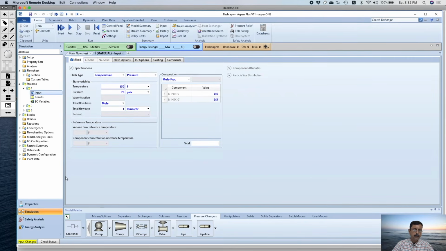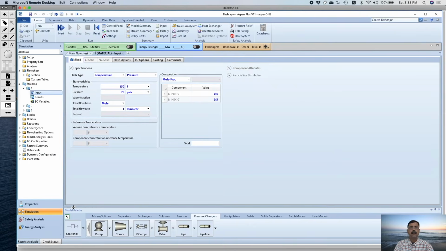Now, when you run, this is the run button. So when you run, it will show results available. Now it did it too fast, but between input changed and results available, there was a very short period of time. You might have seen processing. So it is processing the calculation. That message also appeared, but for a very brief period of time. So ultimately, the results are available right now.